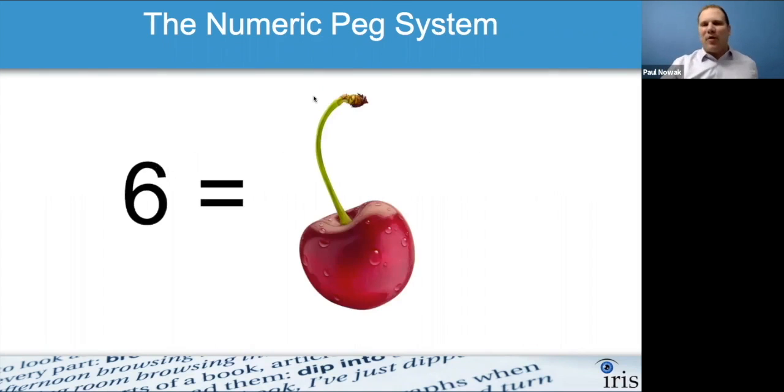Number 5, what is number 5? All right, hook. All right, so you guys got that. What about, we're only going to memorize 10 things, by the way. So we just have 5 more. Number 6, I need you to visualize the number 6 is our cherry. It's not a perfect visualization, but if we were drawing a cherry, you see how it has the same visual, like if we were tracing it.